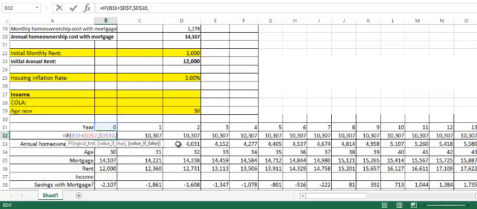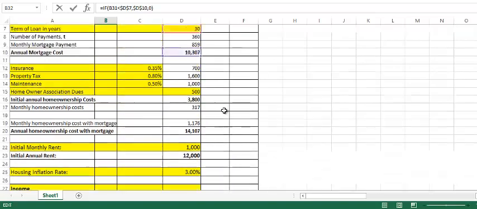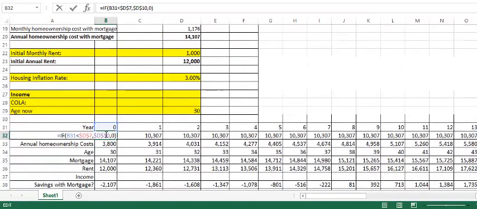Well, if it's false, then I don't want anything in here because the mortgage has been paid off. So I put 0 and then close the parenthesis. Basically what I'm saying is, as long as this number up here is less than 30, a 30-year mortgage, then we want it to put out the $10,307. If not, we want it to just give 0. Press enter.